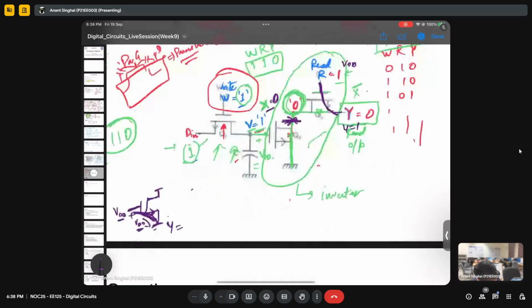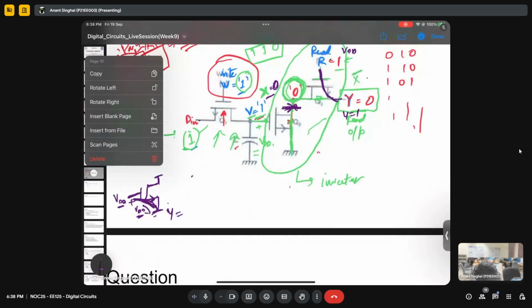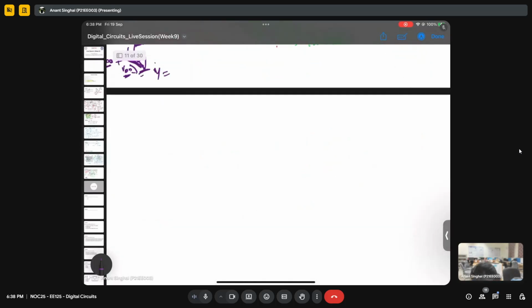Okay, so let me try to explain in very basic words. Let's say we have a MOS transistor. Let's say this is VDD, and let's say this is 0. So let's say this is having some higher voltage. If this is 1 volt, for example, let's say this is 0.1 volts and this is 0. So which one is the drain and which one is the source? The one with the higher voltage is always the drain, right?